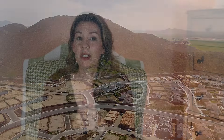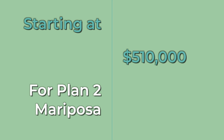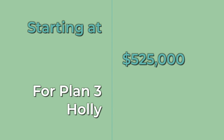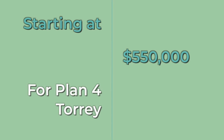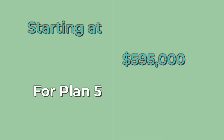Let's talk about pricing briefly. Base prices start at $495,000 for Plan 1 and go up to $595,000 for Plan 5. Keep in mind these are base prices and do not include lot premiums, structural options, or Design Center selections. The lot premiums I've seen have been very reasonable. This is base pricing for the first few phases, and I do expect prices to trickle up because I feel like the pricing is really good right now.